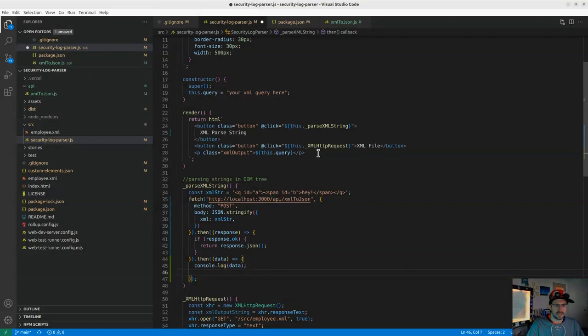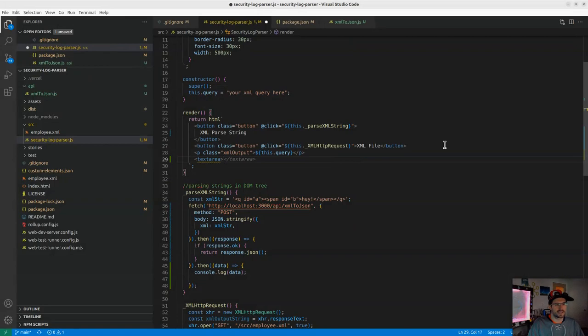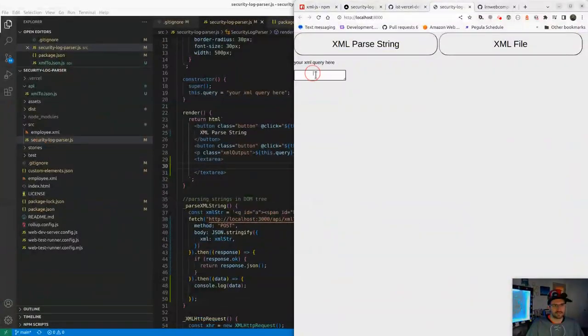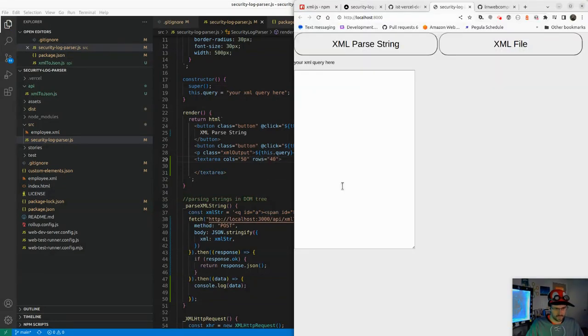What we're going to do instead is, I see there's your XML query here. I'm going to make a text area. Right, so a text area tag. If I save, you'll see, right, there's just this blob here. Now, text areas, I can say some silly attributes. We use perfectly honest calls, like 50 rows, 50, 40, whatever, right? So you get this nice big response here, sure.